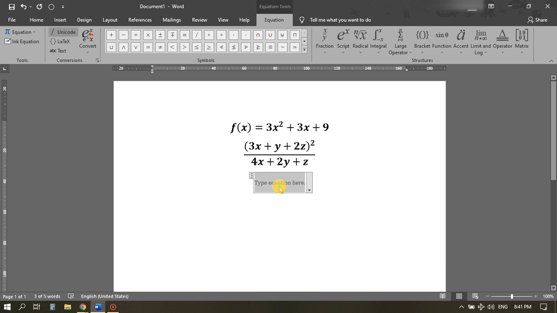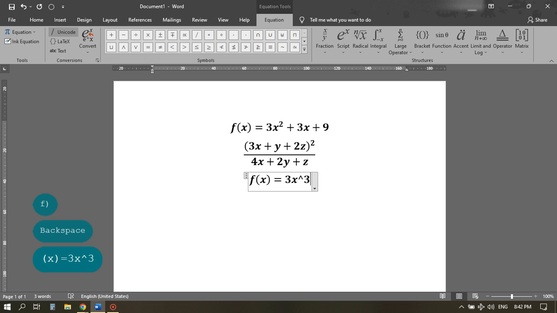So when you want to write down your equation after pressing Alt and the equal sign on the keyboard, you come to the box here and begin to write down your equation. For example, f of x equals 3x to the power of 3. In here, the power sign is written in linear, but don't worry, it will be transferred to the professional mode when you continue to write down your equation. We'll continue: plus 3x to the power of 2 plus 6x plus 7, for example.